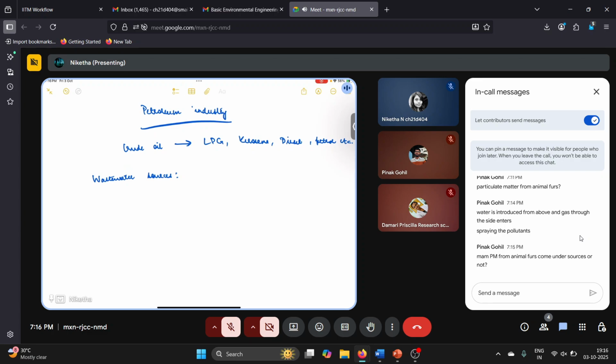See, animal fur cannot be called particulate matter because it is bigger than 10 microns. Obviously, it's going to be bigger than 10 microns. So it cannot come under the category of particulate matter. In fact, whatever animal fur you cut, that is going to come down and settle anyway. So that will come under solid waste. And I don't think that comes under leather industry, because even leather industries buy, I mean, they buy raw hide. So they don't generally cut the animal skin. So that is usually done in another place. So they take the cut skin and then they process it.